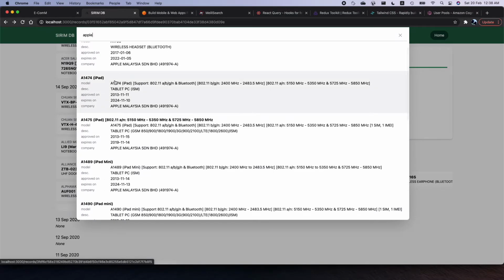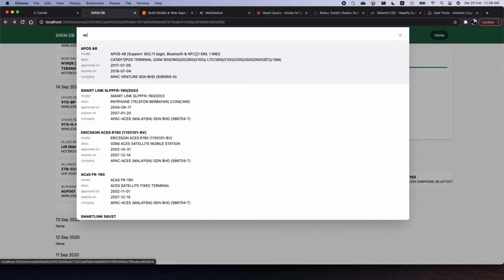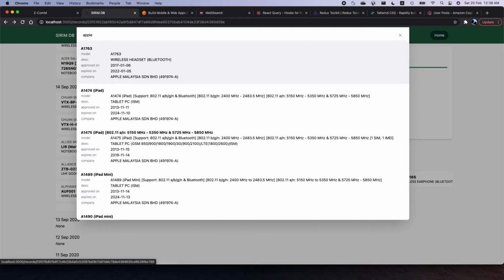These are the results. These results are cached using React Query. So the result persists for I think like 5 minutes. So if you go ahead and search for Apple again, you can see that nothing changes, or you think that it is super fast.